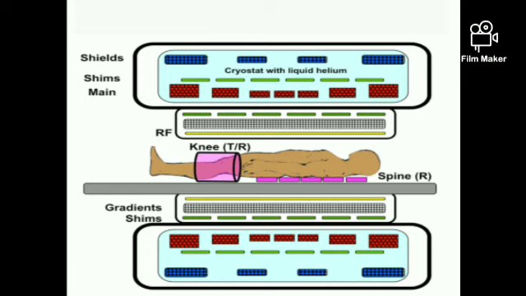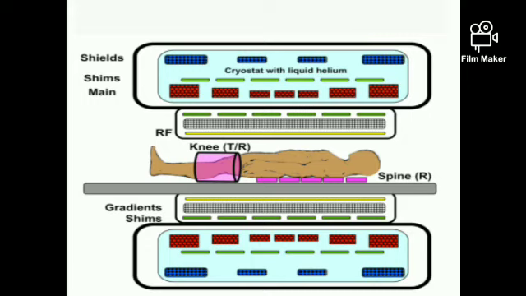Okay, so if you are going from inside to outside, first we place the RF coil, next the shim coil, next the gradient coil. So whatever signals are coming are received by the RF coil. Any low or high signals are made uniform by the shim coil, and finally it is given to the gradient coil, and the gradient coil sends all the information to the image.